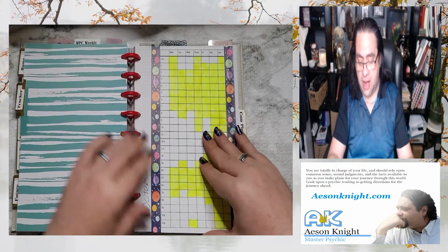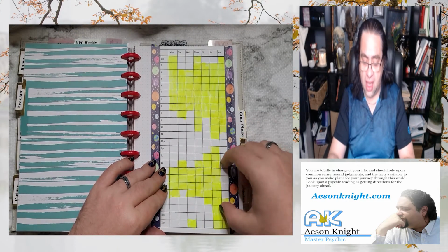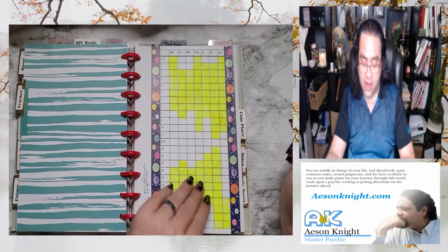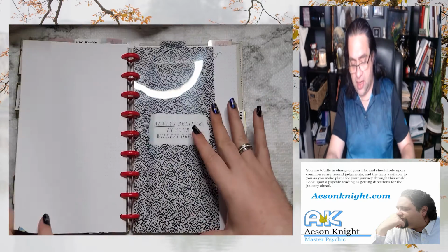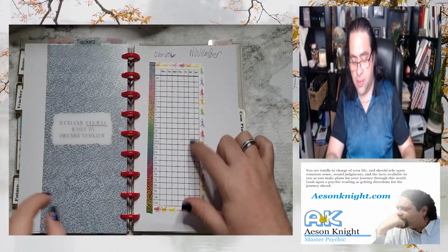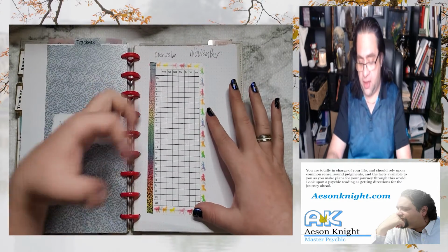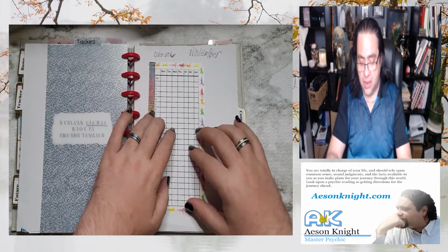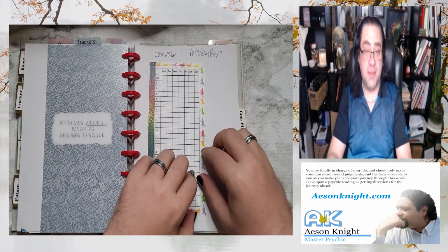I'm currently tracking a thing I call the heat method. It's me tracking when I'm busy at work. I've got to go in, and I've done that in October. I've got to do December's overview. It's in the December book because I do it daily. And then I compound it. This helps me make my schedule.